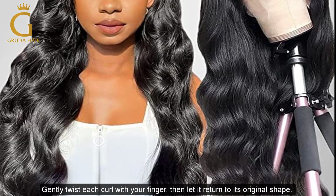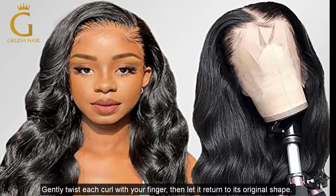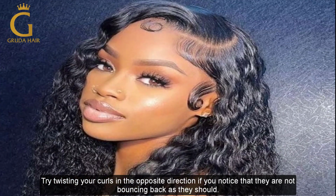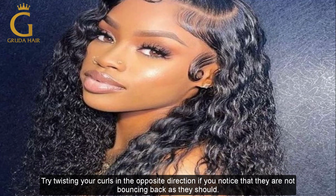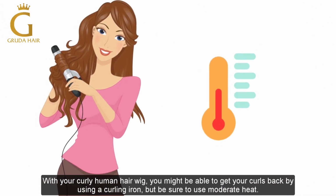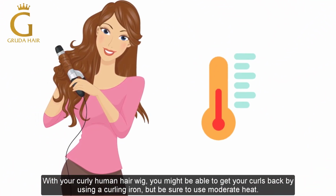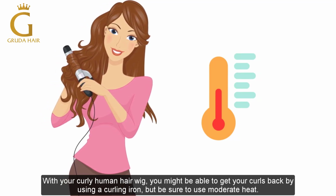Gently straighten the curl with your finger, then let it return to its original shape. Try twisting your curl in the opposite direction if you notice that they are not bouncing back as they should. With a curly human hair wig, you might be able to get your curl back by using a curling iron, but be sure to use more heat.